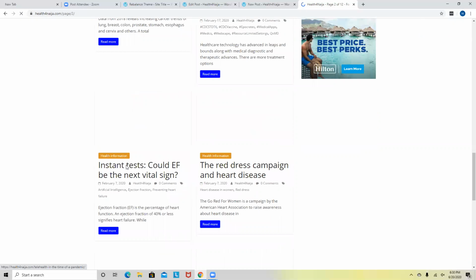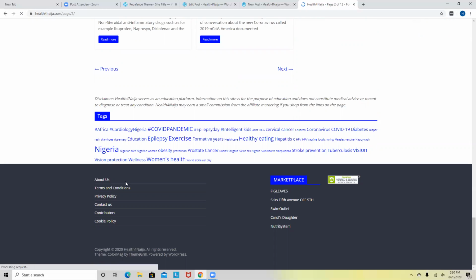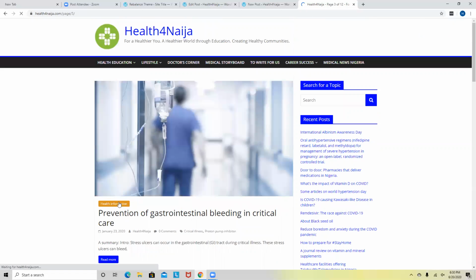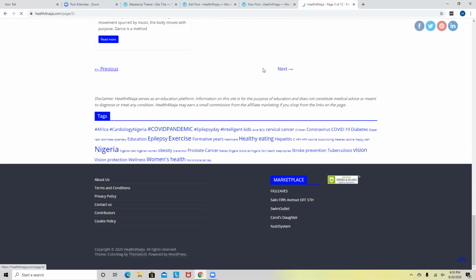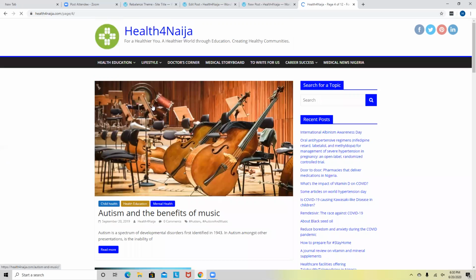And of course, at the bottom here, I have an About Us page that I need to copy as well. So I'm just going to replicate this whole website and put it in the new website. Of course, it's not going to have the ads. That's the difference. But I'm going to try to keep, maybe I can have the same colors.